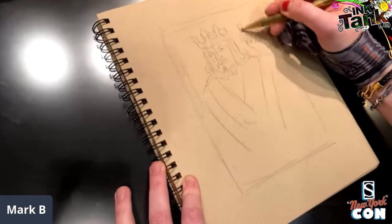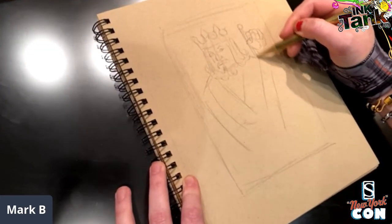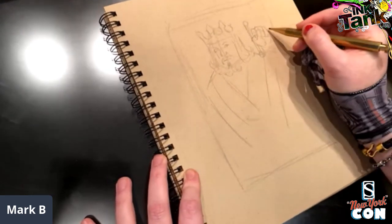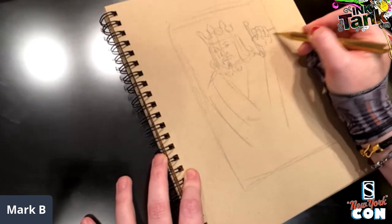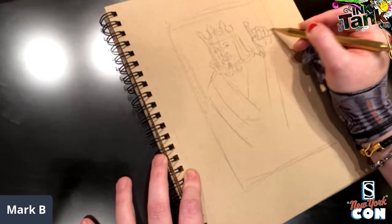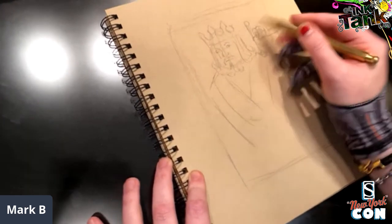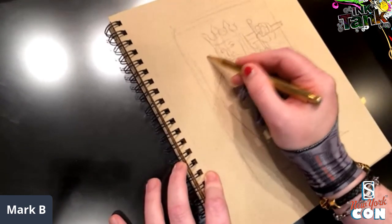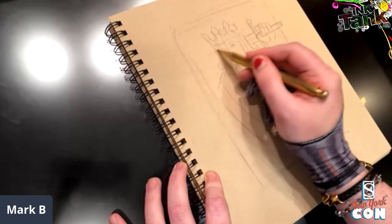True. So going to comics, you wanted to draw comics your whole life? Is that what you're saying? Oh, absolutely. Well, I wanted to draw as a kid, just draw in general. But I bought my first comic when I was probably sixth grade or so, and that just kicked it all off for me. My first was an issue of X-Men. Once I got my first comic, that was it for me. I knew it's what I wanted to do.